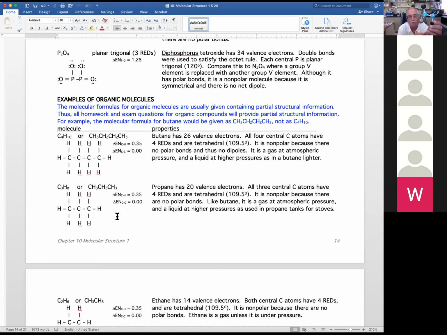Okay, so here's P2O4, diphosphorus tetroxide. Just pretend that this is also black like these right here. So you can see that this central atom has 1, 2, 3 regions of electron density. So it's trigonal planar, same thing over here, right? Trigonal planar. Doesn't matter, you can rotate about single bonds, it's still the same. And these are all polar covalent bonds. So if I fire all 4 of these rockets at once, this thing isn't going anywhere. This is a nonpolar molecule.